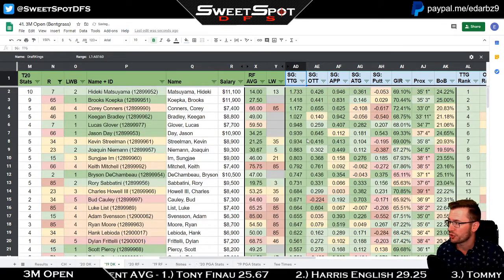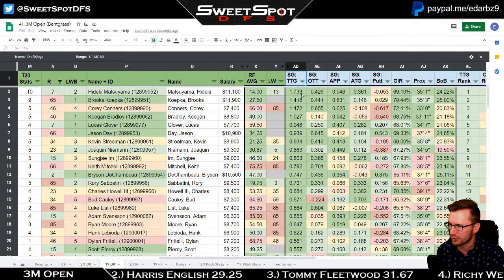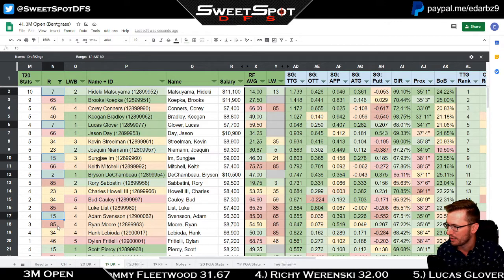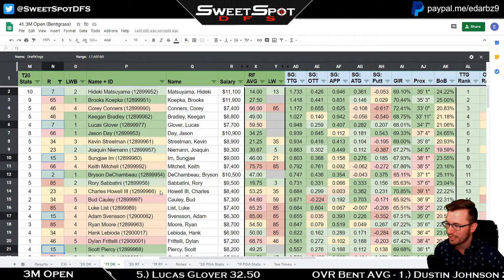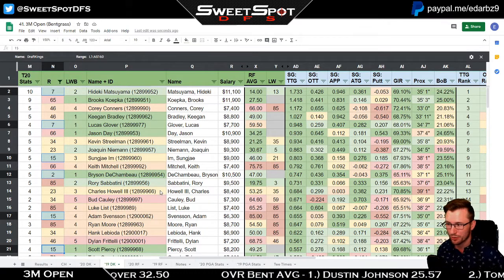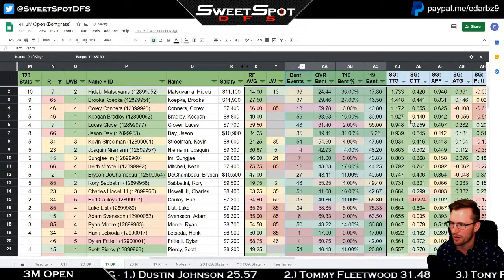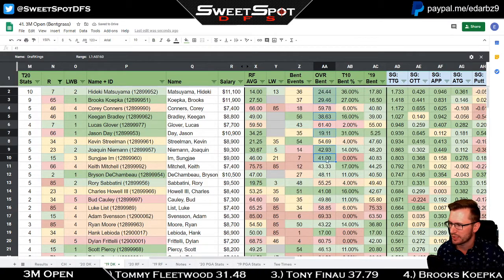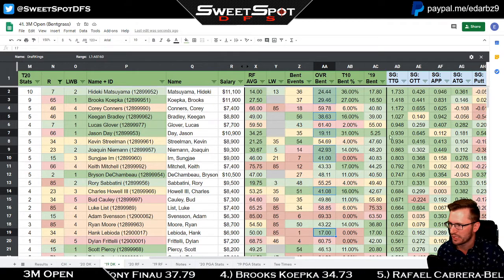Looking at strokes gained tee to green, if we sort by that, we see a couple golfers inside the top 10, but 6 golfers who finished top 20, only 3 golfers that missed the cut. So when it comes to tee to green, probably the best stat to have, mix it with maybe bent grass. Like if I were to open this up, we have 1, 2, 3, 4, 5, 6, 7, 8 golfers who have top 20 bent grass.